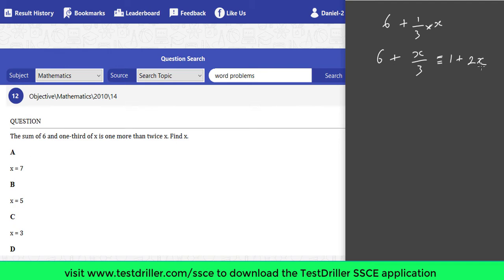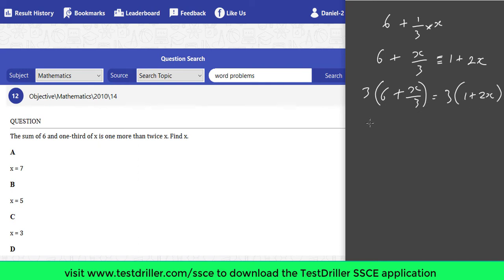And now the question is find x. So let's look for the value of x. To look for the value of x, one way you can easily simplify this is whenever you see a fraction, try to deal with fraction quickly if you can. In this case, there's only one fraction. I can just multiply all through by 3 to cancel out this fraction. And the rule says anything you multiply on the left, you multiply on the right, right? So since I want to get rid of this 3, I can just multiply all through by 3. So I can just say 3 times 6 plus x over 3 equals 3 times 1 plus 2x.